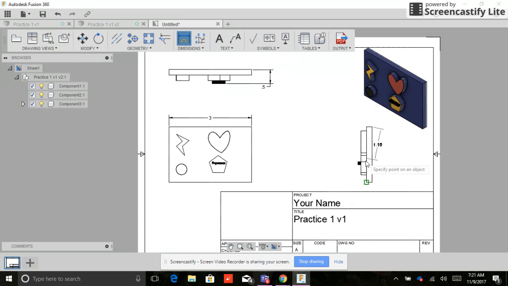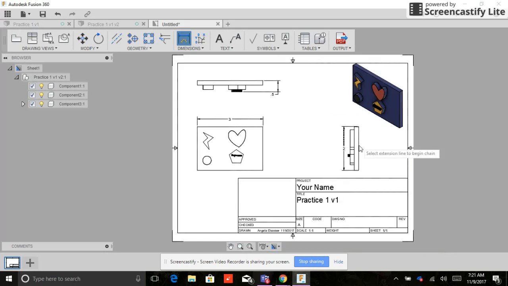So I'm going to click on the top of my right view and the bottom of my right view, and I'm going to pull the height over to the left of my right view. So this is the height, and it goes to the left of the right view. If you have these three dimensions, height, width, and depth, you're good. You're going to get all your points, and your ISO should be a shaded view.